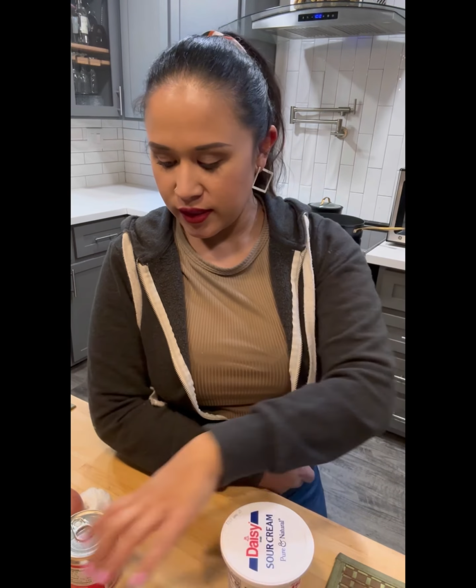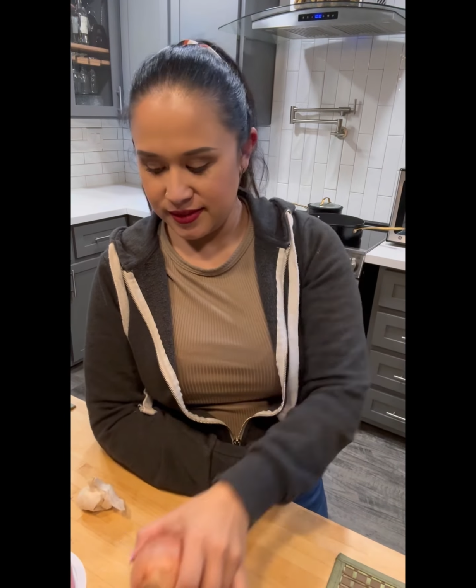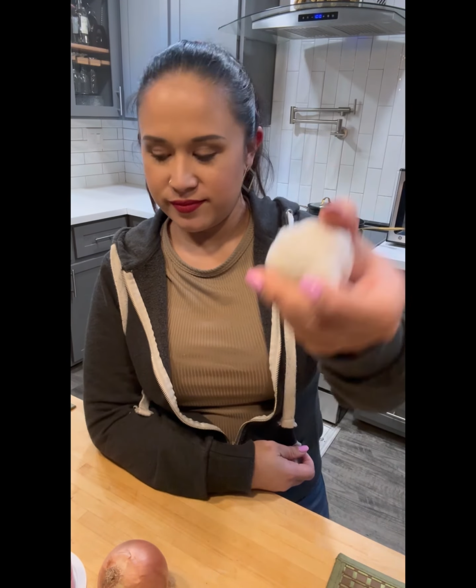We're going to make a camarón y crema, or shrimp and cream sauce. So we're going to need sour cream, milk, chipotle because we're going to make it spicy, onion, ajo, garlic. But before we get started, we need a cook because my babies are in here.